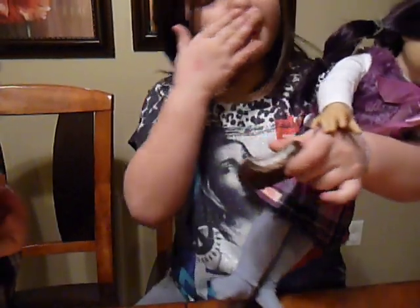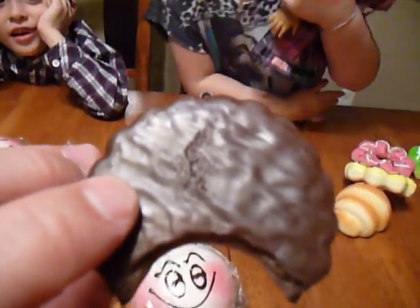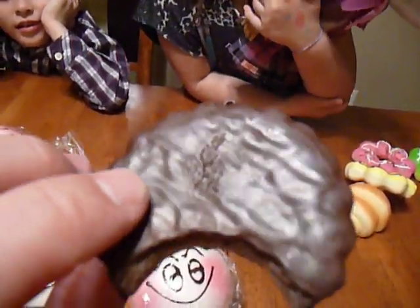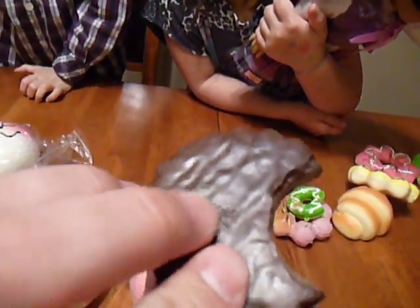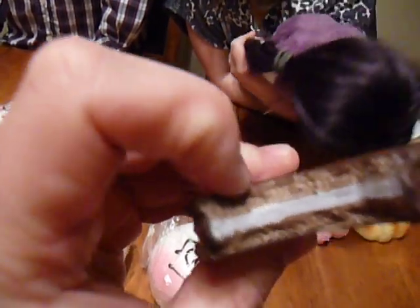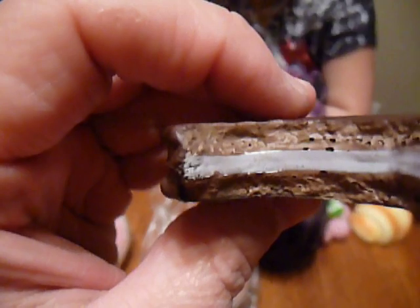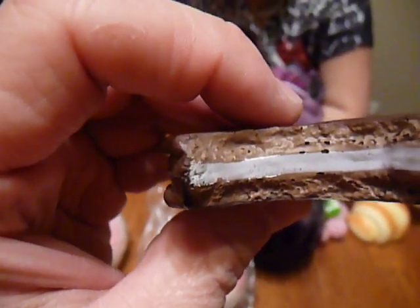And here's a chocolate cookie donut. Chocolate cookie. And it kind of has like a handprint on it — like this one has like a fingerprint on it, like it melted on your finger. And the inside it has a filling. Can't quite zoom in, but you can see how it looks.